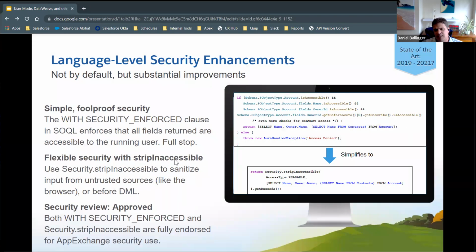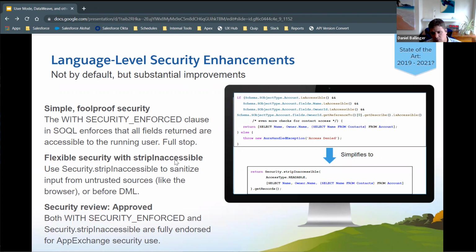More recently, there have been updates to the Salesforce security model, so security features in Apex that would help address some of these issues. There's WITH SECURITY_ENFORCED clause for SOQL. That's quite simple in its nature, and it gives you a very easy way to say enforce the security model, make sure we get access to those fields and records. It does have some limitations. It won't go to WHERE clauses or ORDER BY clauses and look at the fields there.